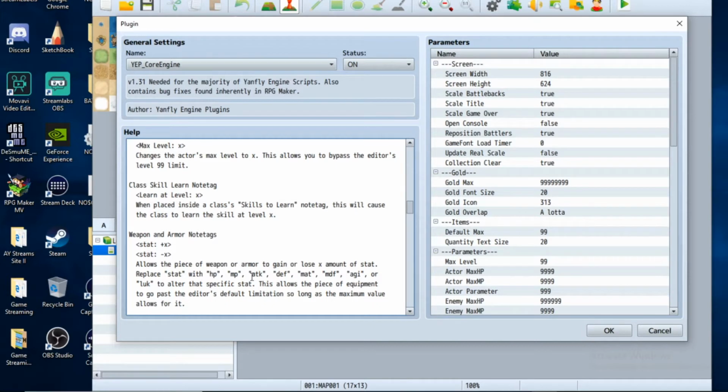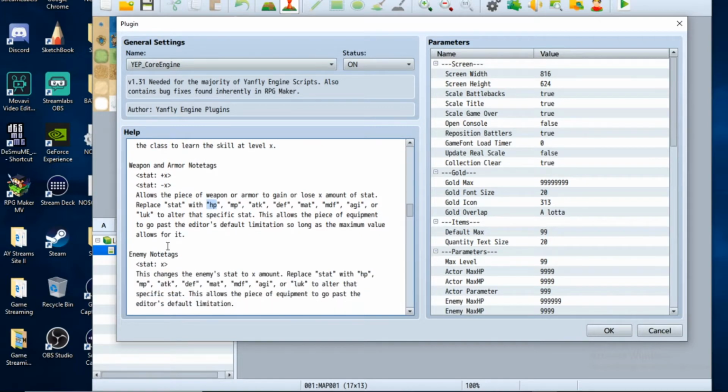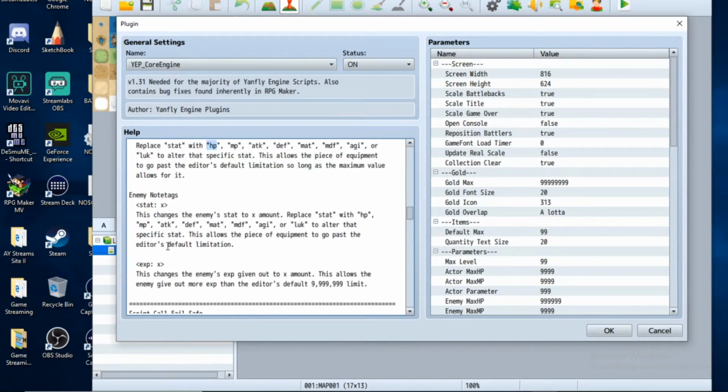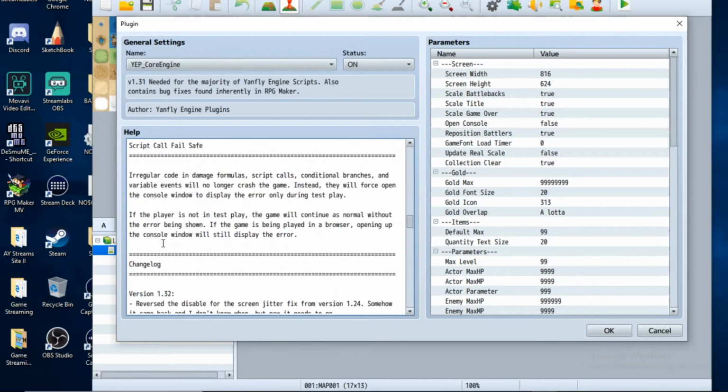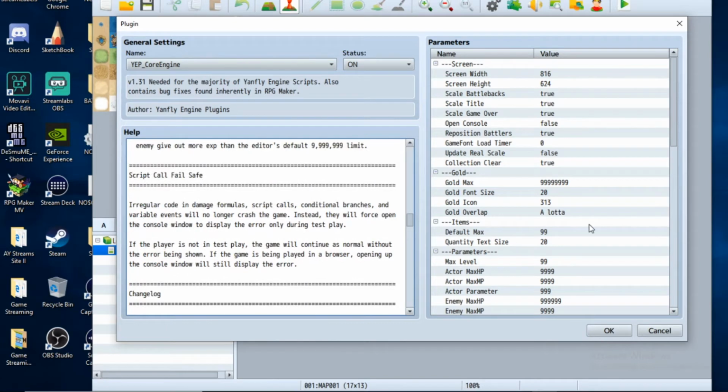For example, if you want to change HP, you put HP plus 12. We're going to take a look at that too. Same thing with the enemy note tags as well. We're going to take a look at some of these. Alright, and that's all you have to do for this help file.